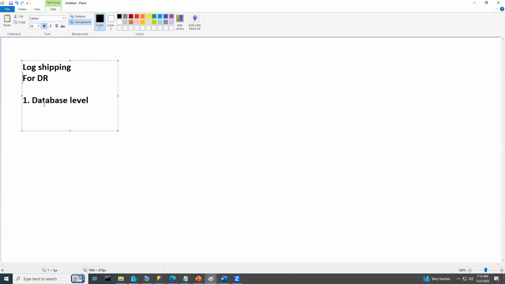So you'll have to use it at the database level for disaster recovery, and no automatic failover happens.